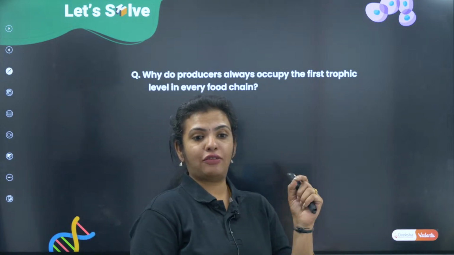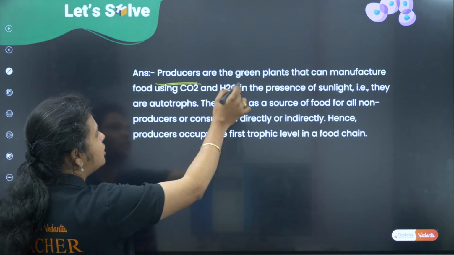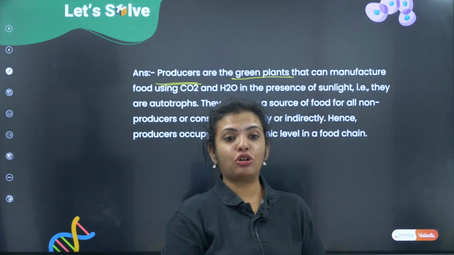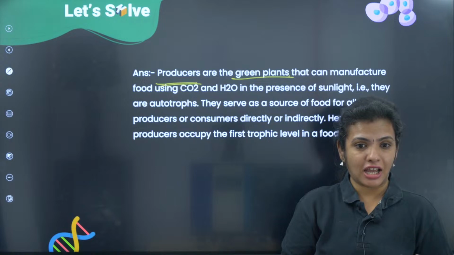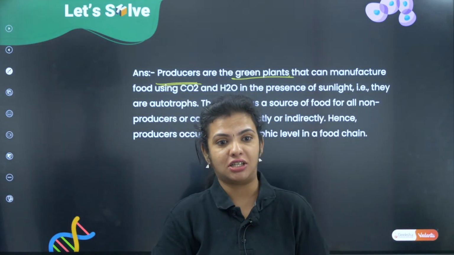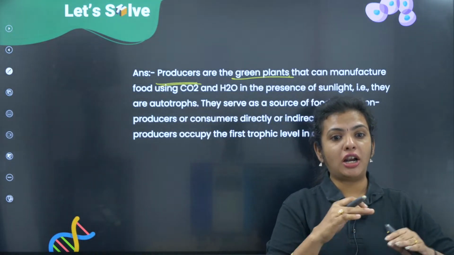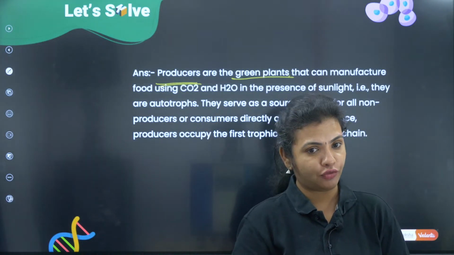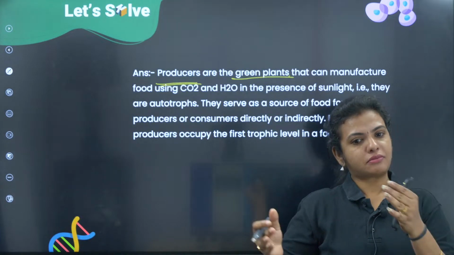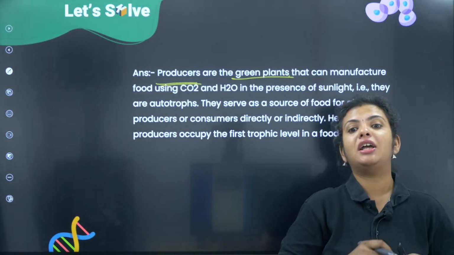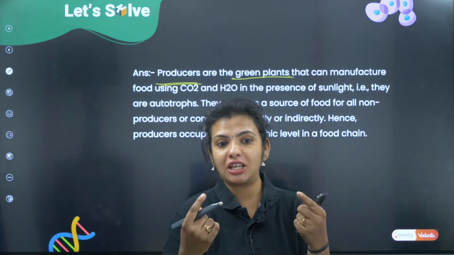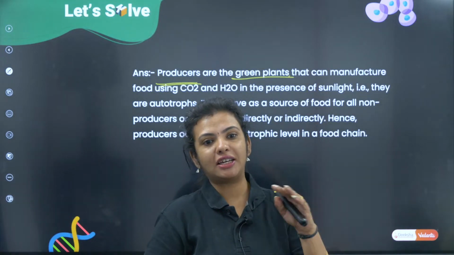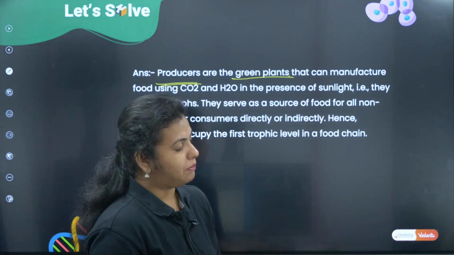Okay. So, this question I have already given the explanation for it. So, always the producers are plants, correct? So, producers are green plants. They are going to make use of the energy from the sun in the presence of carbon dioxide and water and make their own food with the help of photosynthesis. But human beings or animals, we all depend on plants directly or indirectly for food. We cannot make our own food, correct? So, since they are able to make their own food, they are present in large numbers, and it's those organisms who cannot make their own food depend on these producers for food. So, that's why green plants are going to be present maximum in number.